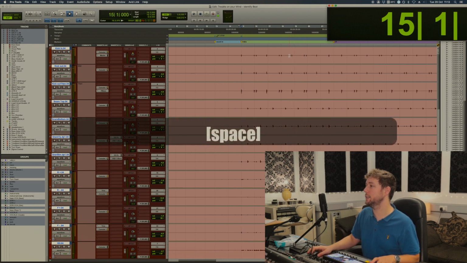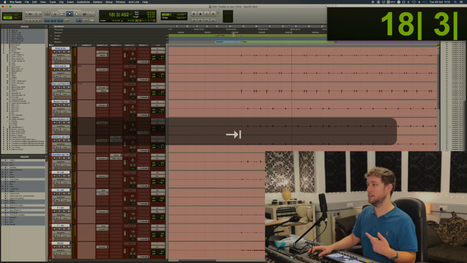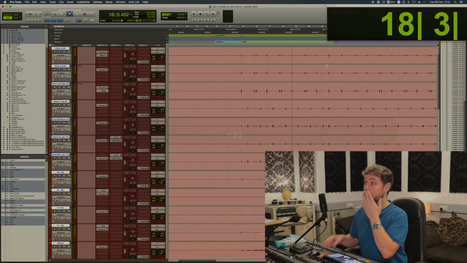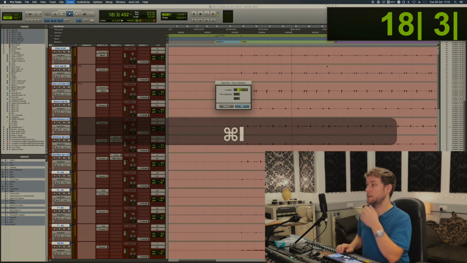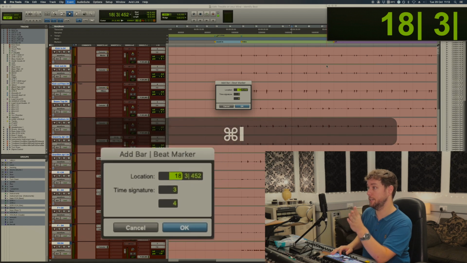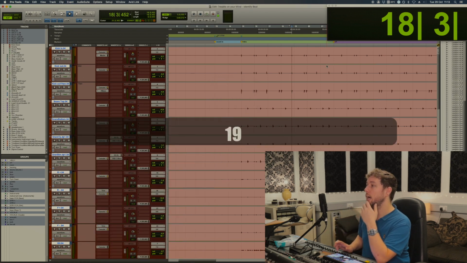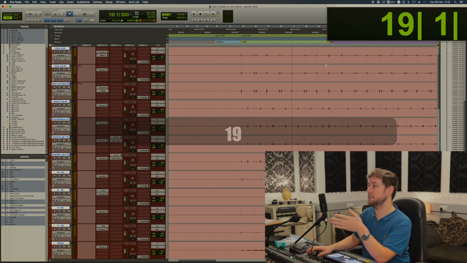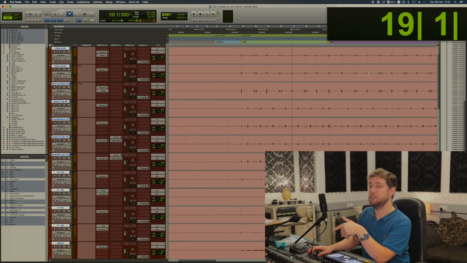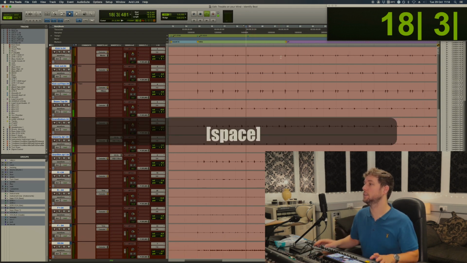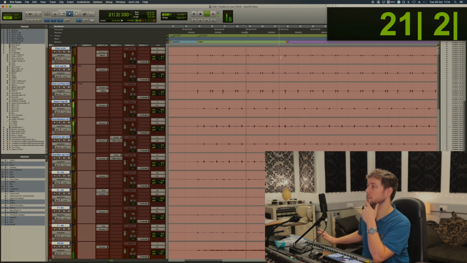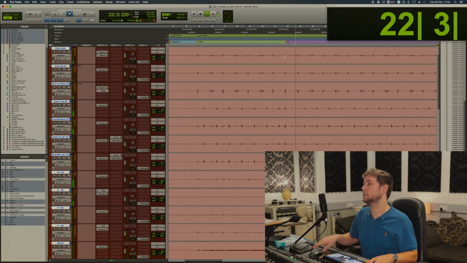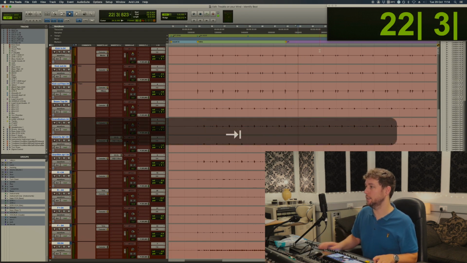As I'm playing through, I'm counting and listening in my head. At bar 19 here, I've got bar 18 beat 3, and that's actually bar 19, so I tab over to where the kick drum is, which is the 1 of the next bar, and update it. As I press enter, you should notice that the grid adjusts slightly. I might make that bar 23.